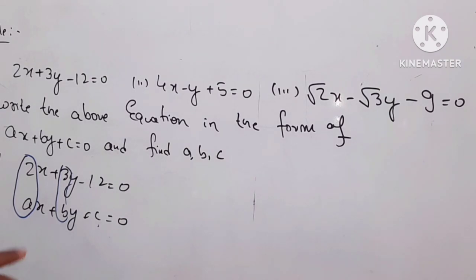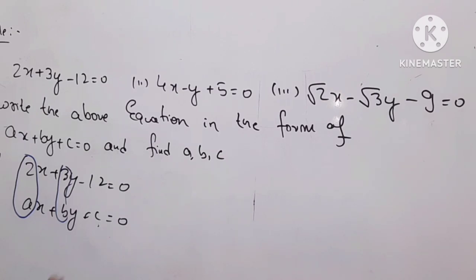So whatever is there along with x, that is the a value. Whatever is there along with y, that is the b value. And what is not having any variable, meaning x and y, any letters are not there, only a single constant is there, then it's the c value. Remember this thing, you write it anywhere. Any value which has the variable x will be considered a only. Any value which has the variable y, b value only. If it's only a constant, that's the c value.